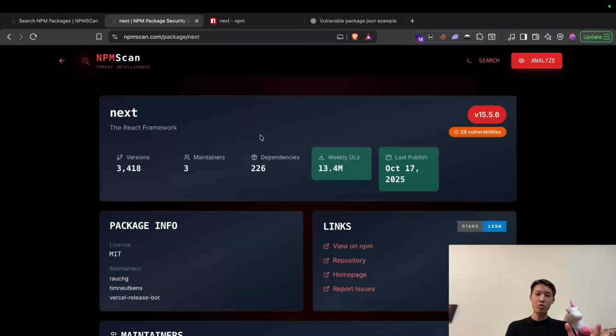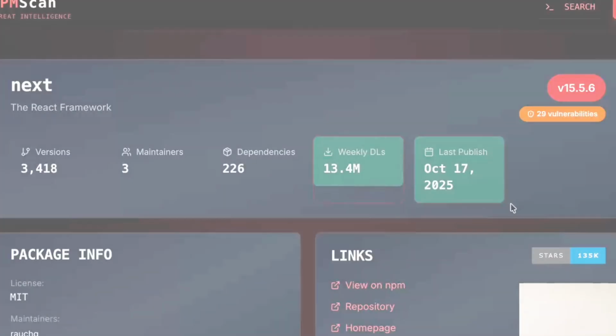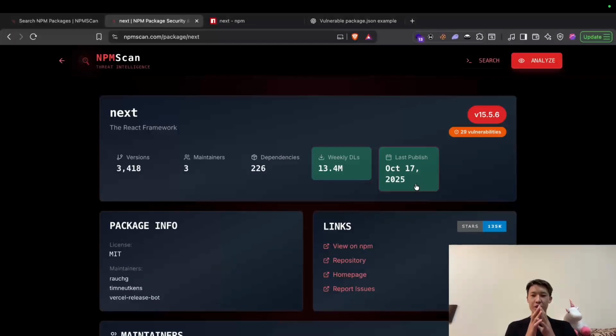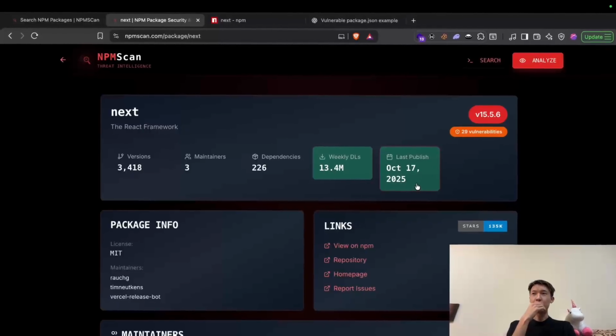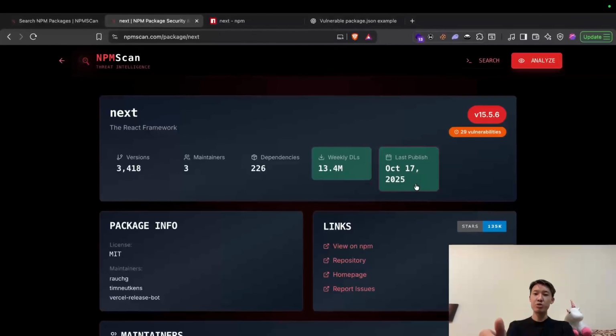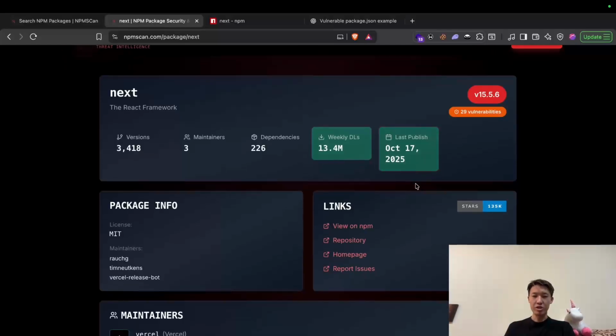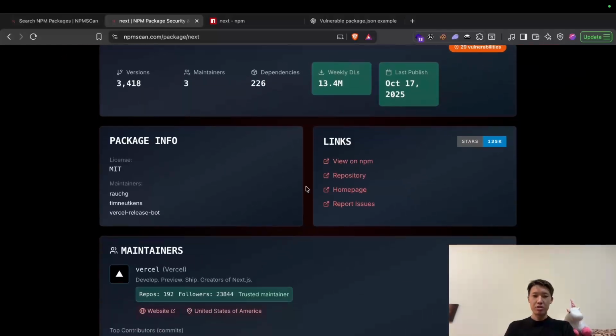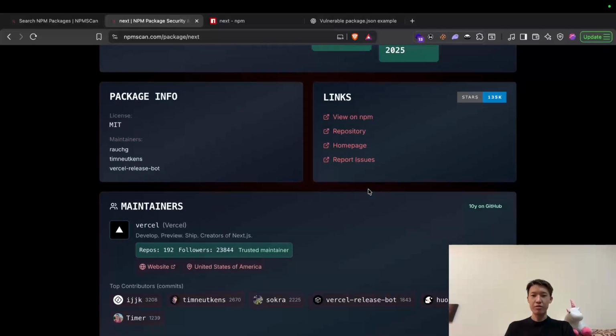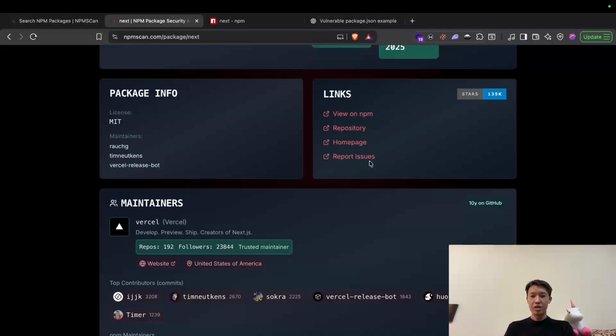Instead of showing you the raw numbers like weekly downloads and last published, it will show you in a UI friendly way. It's friendly to your eye, so you don't need to calculate what day it is, or whether weekly downloads is a good number. So we just put the tiers for you. Green means it's good to go, right? Package info like license doesn't matter as much. We have some links info and the stars amount.